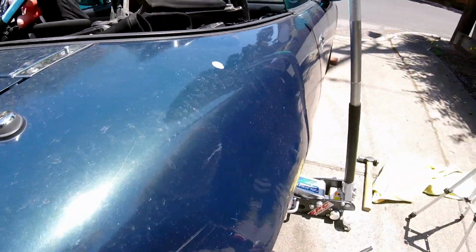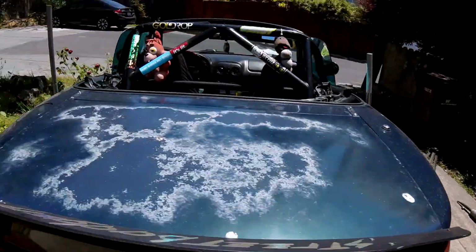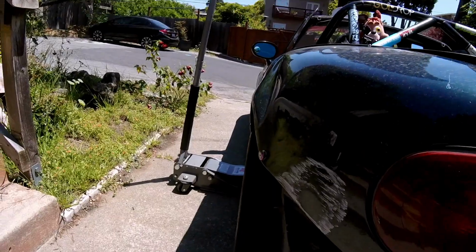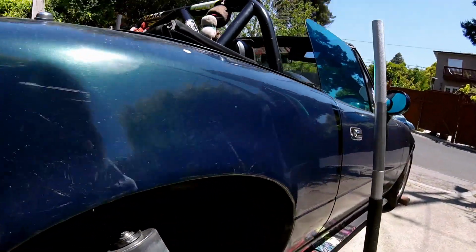Okay, it's kind of hard to tell if it's actually flared out some or if it's just kind of bulbous, because I've been hitting it. So this side's a little rough, and this side's a little rough. Big rough, little rough, that's about where I'm at.